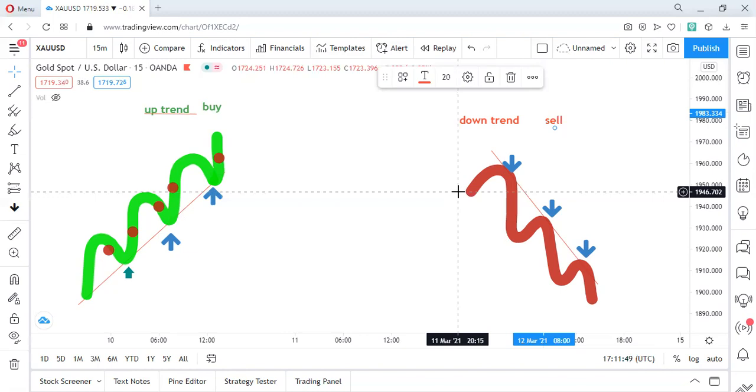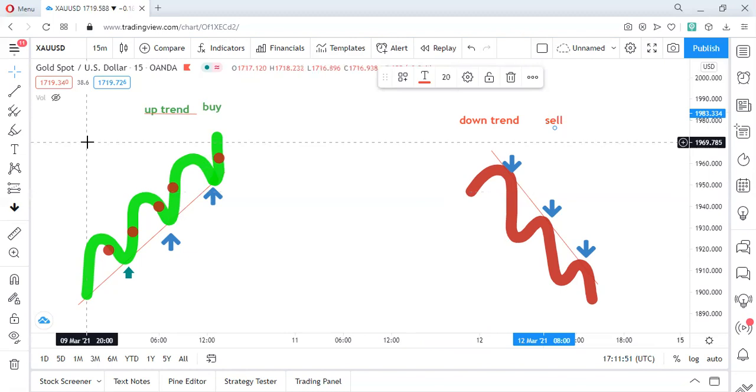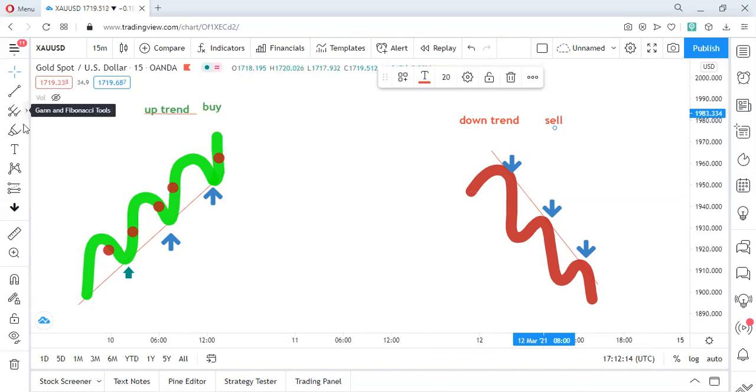The third trend is an undecided market, which they call a consolidation. It's up and down, up and down. The market hasn't really decided its direction. It's still trying to make a decision: am I going to buy or am I going to sell, depending on the pressure of the buyers and the sellers. Let's make the trends complete now.